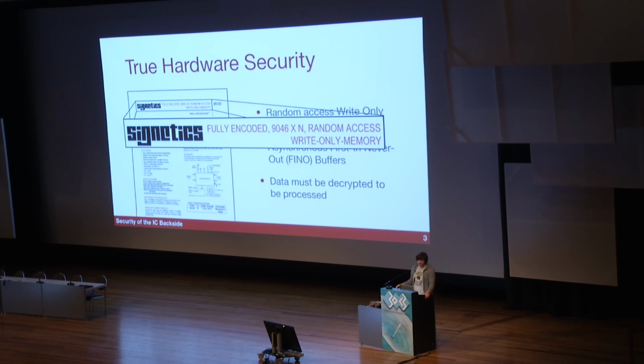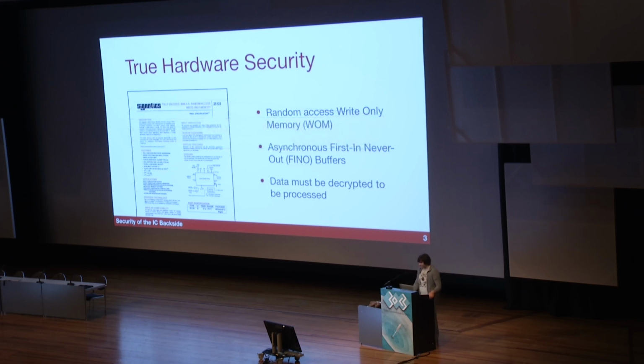And actually, nowadays, you do have write-only memory, or certain types of memories that are called write-only memory, but this was back in the 70s, and this literally meant something that you write to and you can never get the data out. And the never-get-the-data-out is kind of expressed in some of the applications, my favorite of which is the first-in, never-out buffer. So your data goes in and it never gets out.